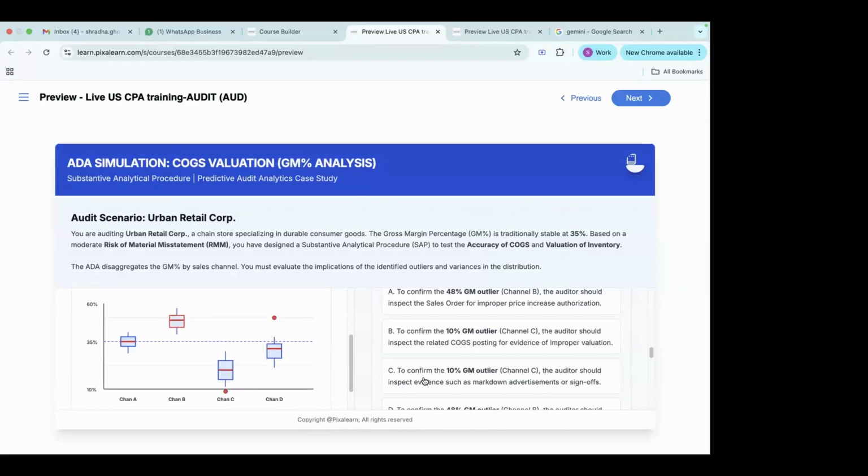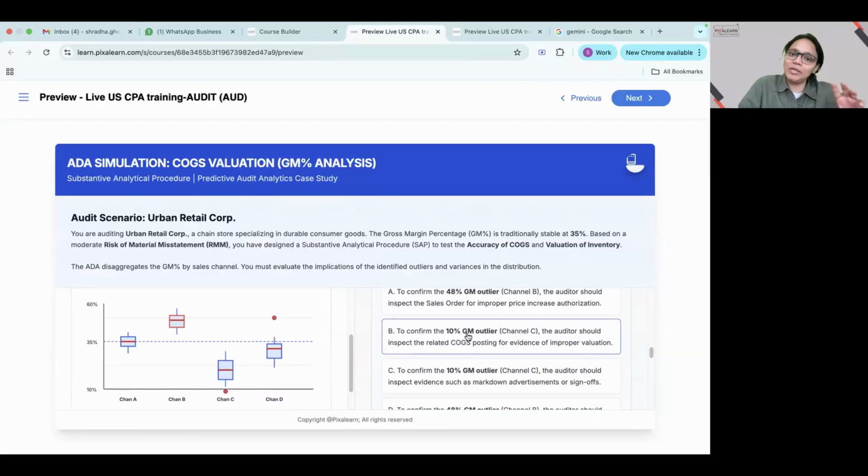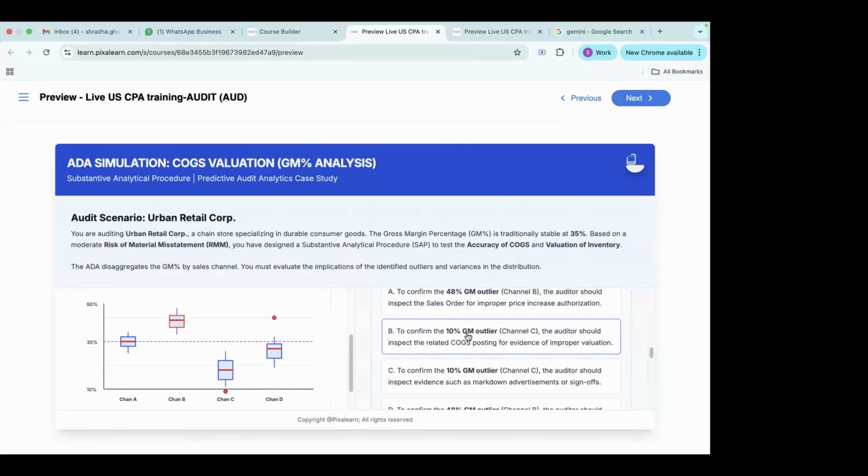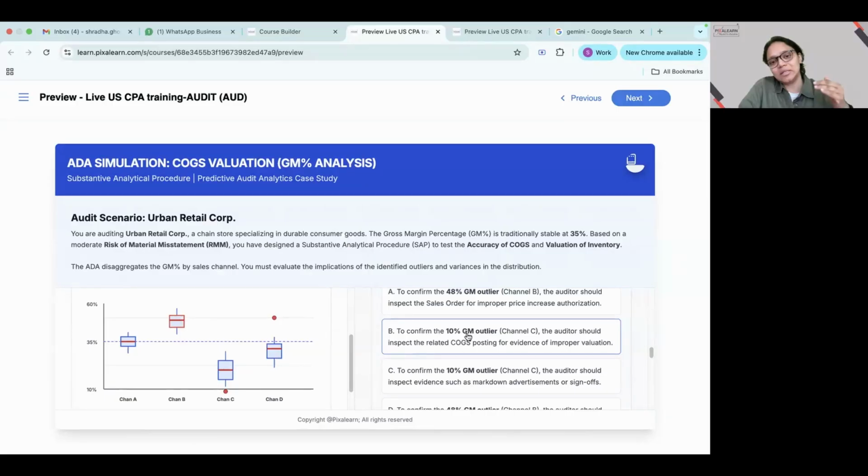No, I'm not assuming that, ma'am, because in real life, even if it is a perpetual inventory, there are chances of errors due to how the invoices, I mean, receipt and receipt prices are being booked. But I agree with you. We normally check the selling price, which is more evident, before digging further into COGS. Only if we don't find anything wrong in the selling price, then we go to COGS testing. Right? So the first step, if you look at it, is actually the sales rather than the COGS.